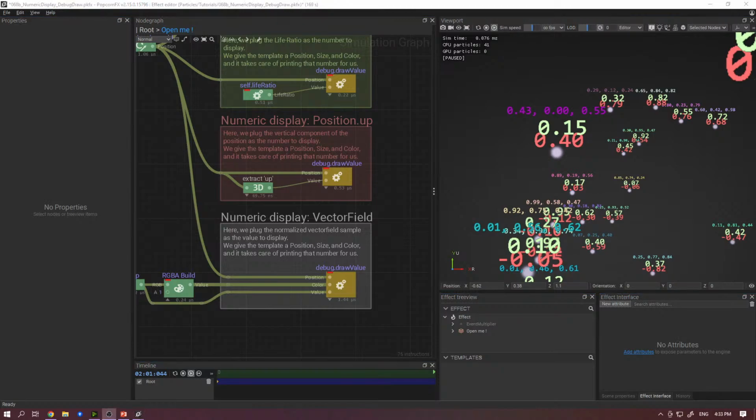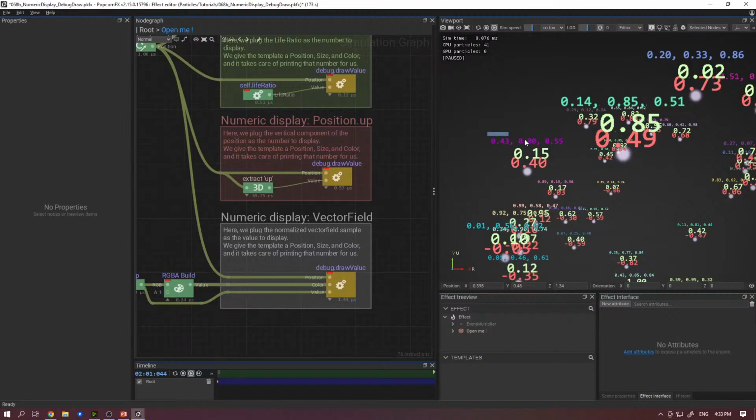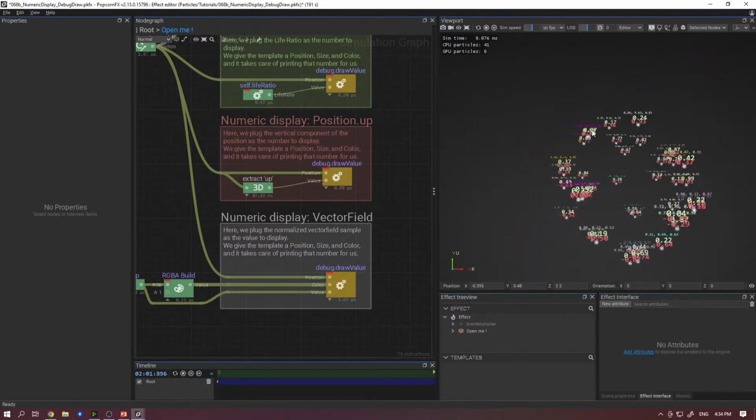There is a question actually, about draw calls. Unfortunately, in the editor, you will not see the wireframe rendering of those draw calls, but it's actually a single draw call quad. There is going to be a single draw call containing all of the float 3 values of whatever number of layers or debug draw value templates are present. So it's going to be a single quad containing all of the float 3, a single quad containing all of the integer 3, and so on. So basically, at most, you have 8 draw calls for all of the types we support. So it's very, very efficient. You can easily have hundreds of thousands of these, and it works correctly.